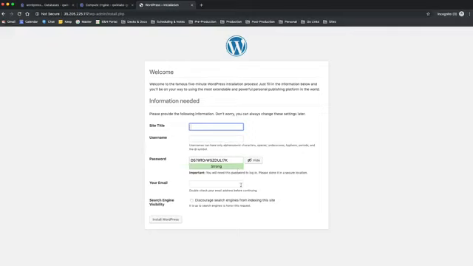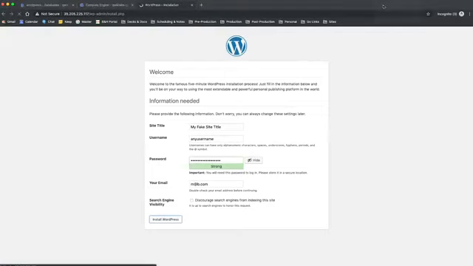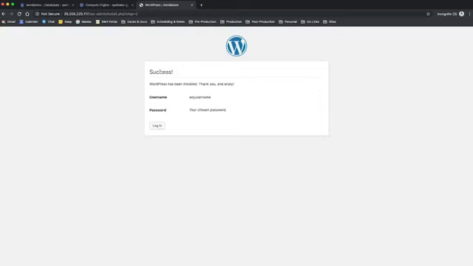So this is my fake site title, any username, leave that password it gave me, m@b.com, and install. And this was actually a step in the lab that I ignored, which was step 7. So don't do what I did and skip a step. So I had a successful installation.